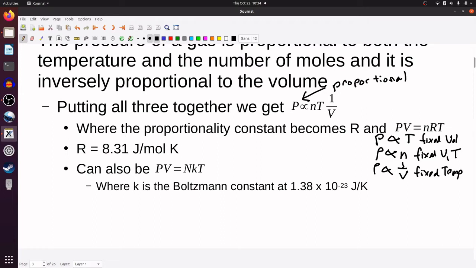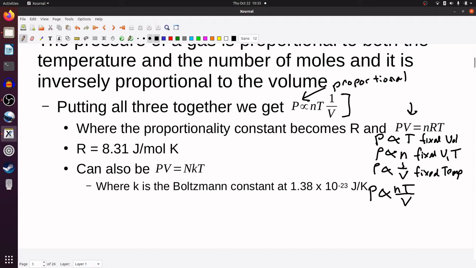So if we hold temperature constant and we increase pressure, it's going to decrease the volume in order to keep that temperature constant. Knowing those three things, we can say, by putting it all together, that P is proportional to NT over V, which is the exact same thing right up here. There's no real proof to get this. It's just experimental data and what we've discovered. And so what we end up getting is our classic chemistry equation, PV equals nRT.